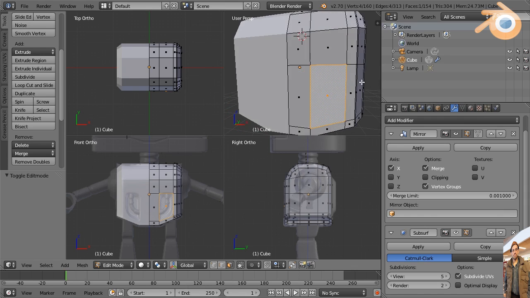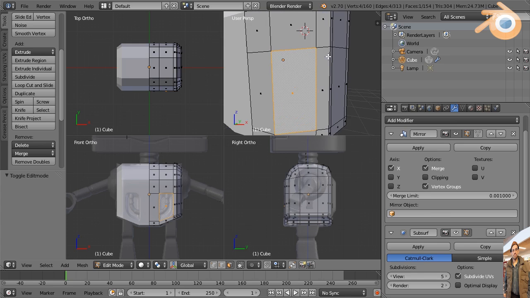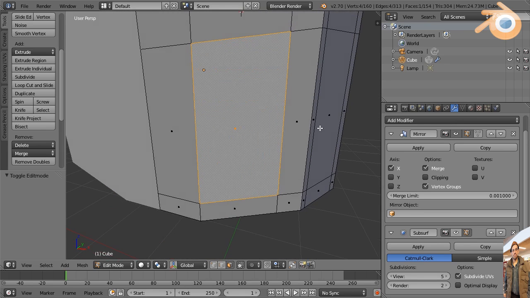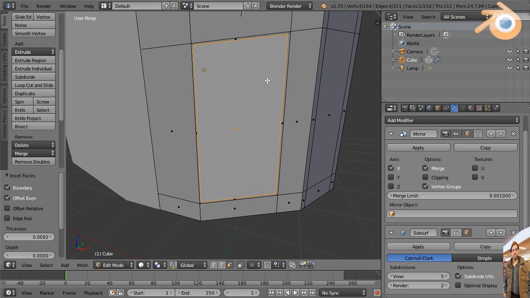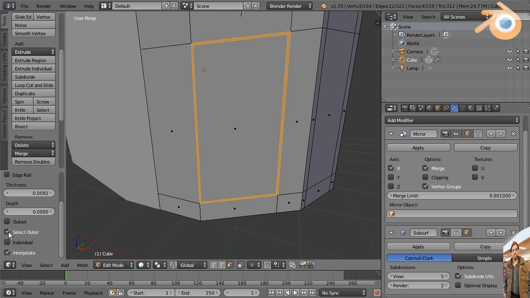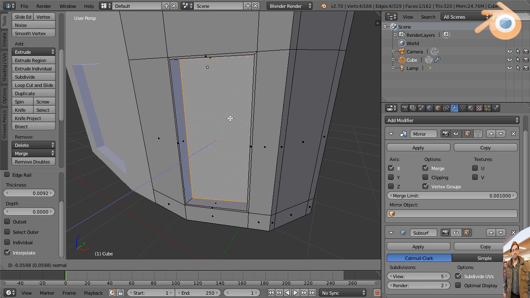All right, now before we extrude in, we know that in order to create a nice sharp edge when we smooth this, we want to have edges along the corners. So if we just extrude this in, we're not going to get that edge that's up on the top there. So what we can do is do a really quick inset before we do our extrude. So I'll hit I, and I just want to bring this down just like that. So you get a little rim around the side. And if you've got that rim selected, you can come over here and make sure that select outer is turned off. Now we can hit E to extrude, and we can extrude that in.